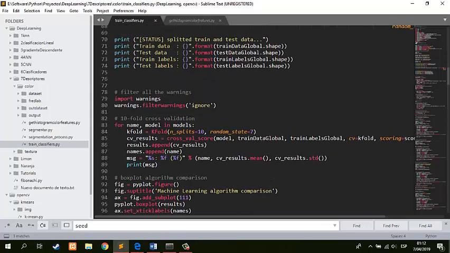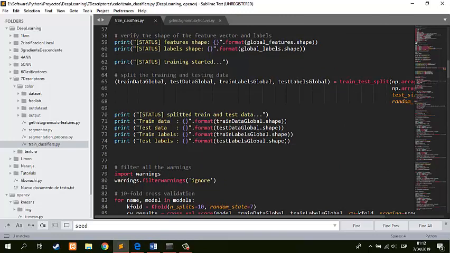Here we split our dataset into train data and test data, X train and X test, and here is our y train and our y test. I use these names, but we can replace them with our preferred names. I prefer to use these.